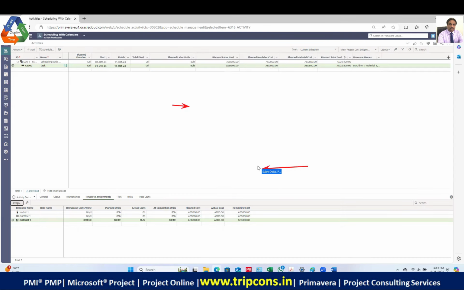Now for the material, guys, let me tell you very specifically, it says 8 meters per day, but that is not the thing. We should never let Primavera decide the quantity of the material for us. Suppose you want to use 100 units for the entire task. You go into the planned units column directly and type 100, because the total quantity of the material is determined by the engineer and not by the software. Is that clear, guys?